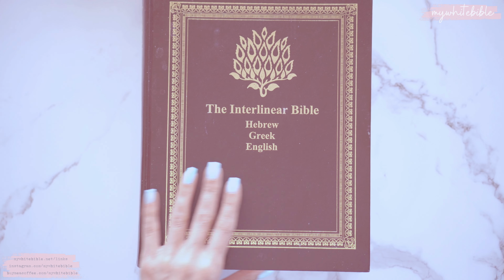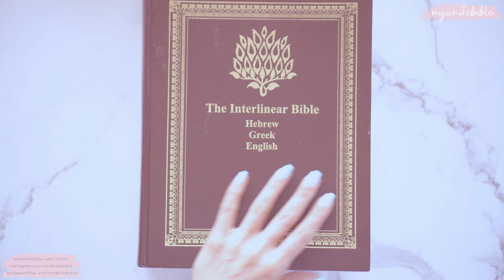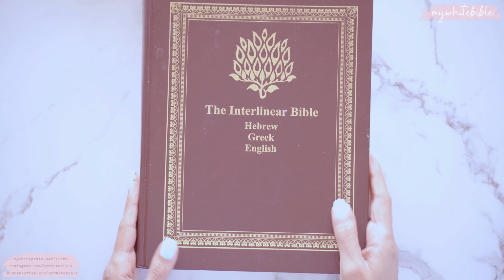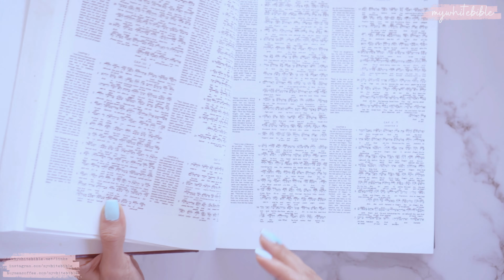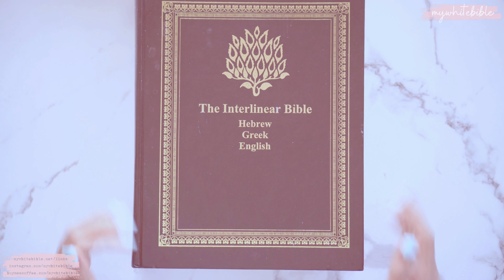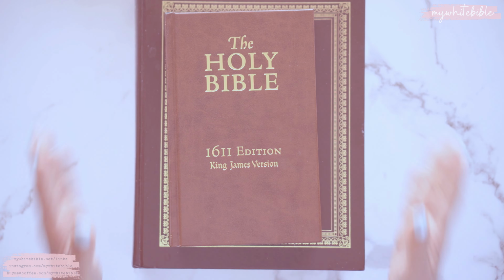And then the only other one I had is my interlinear. I don't think I've shown either of these Bibles in my videos before actually. Let me know if you're interested in seeing anything about them, but this is an interlinear. Now, again, I quite like it. Plus, this is from the 80s. I'm not saying that's old, but it is vintage. And I don't want to cover vintage items. I don't know. I feel like they need to stay as they were. So I just didn't feel led to cover these two.